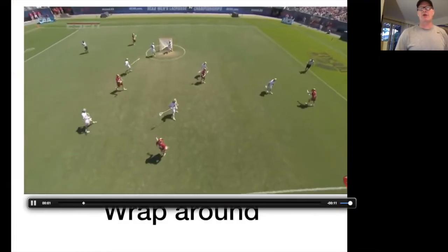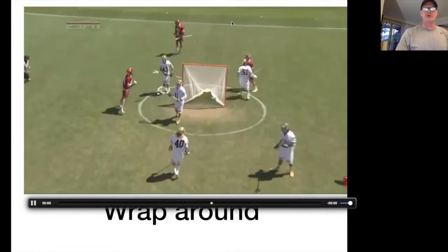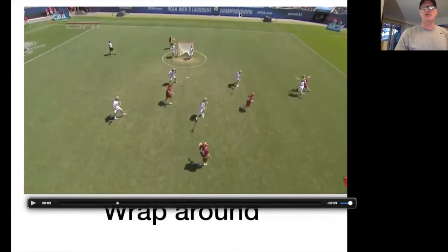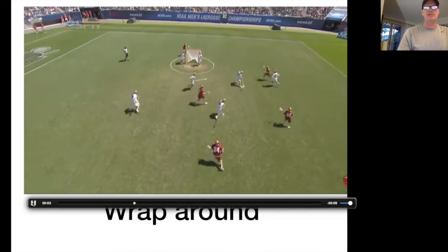The wraparound dodge, I've referenced it a couple times. We've seen this clip before, but listen, guys, when you are dodging on your wrong side, meaning when you're dodging as a right-hander down this way and you're not really loving your left hand, like this guy's Canadian, he's got no left. So why make them roll back? Why not just let them run right through X and be a threat? In fact, sometimes they can be a threat to come right around and score, but a good feeder is going to have his head up, and he's going to find opportunities all over the place. So your wraparound is a really key skill in your 1-4-1.